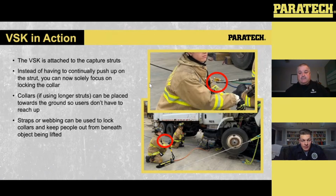That 25 PSI, like Nigel said, isn't enough to lift the vehicle, but it's just enough to give us that positive capture as long as that collar is being locked off. So it's giving us that positive connection to the larger vehicle, or the vehicle that we're lifting, to make sure we have continual contact without the capture struts being moved or shifted out of play.